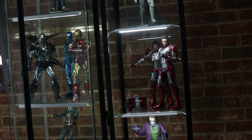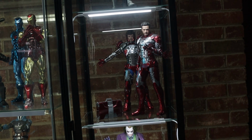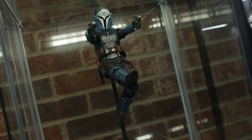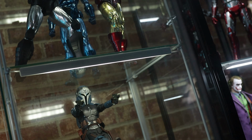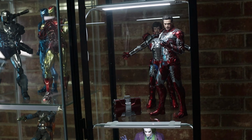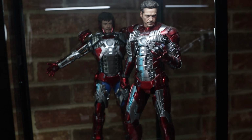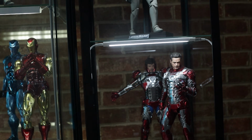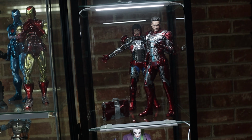The other thing I'm thinking of is you're not going to get flight poses out of this guy because of the height of that. Down here, I've got Bo-Katan on a flight stand, right? So there she is. Although I could lower her a little bit, you can see that you are not going to get that here. I mean, we've got an Iron Man figure who is straight up just standing on the glass shelf with an inch and a half of height left. So we're not going to get any flight stands going out of that.